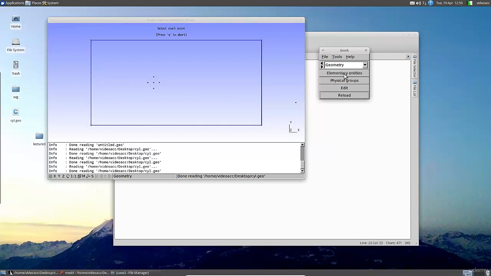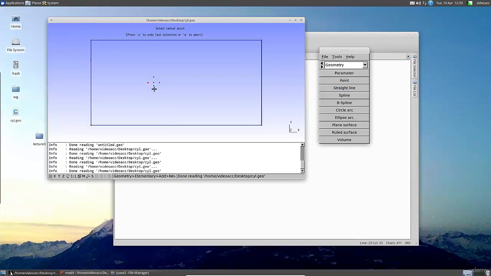We click on elementary entities, add new, and then choose circle arc. Select the start point here, select the center point like this, and the end point like this, and a circle arc was created. Now let's complete the circle, repeating start point, center point, end point for each arc.